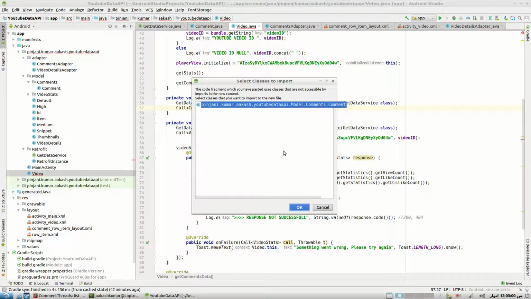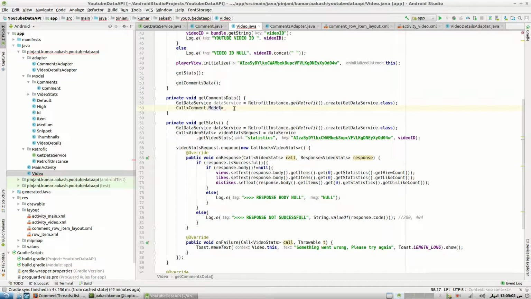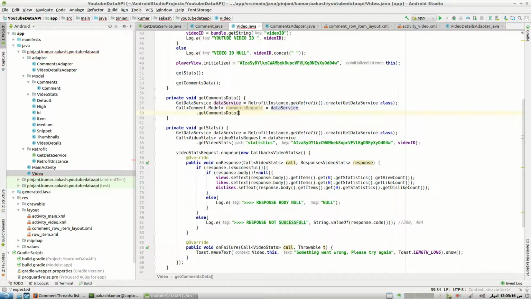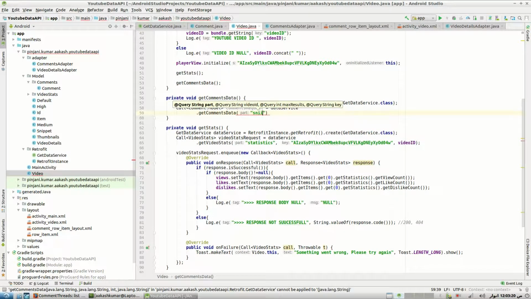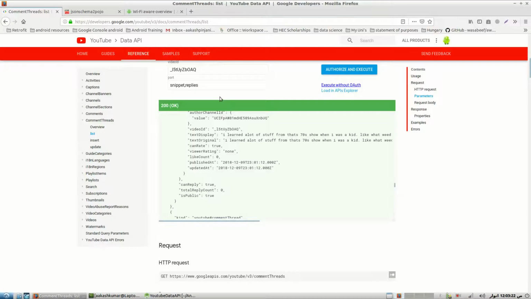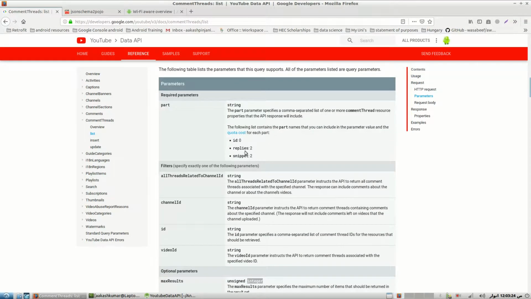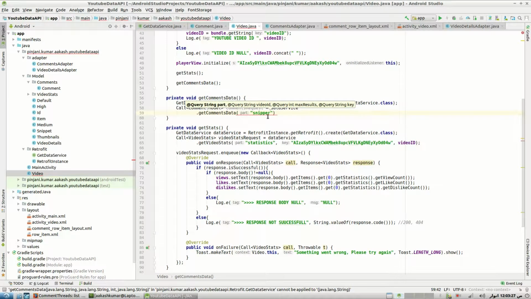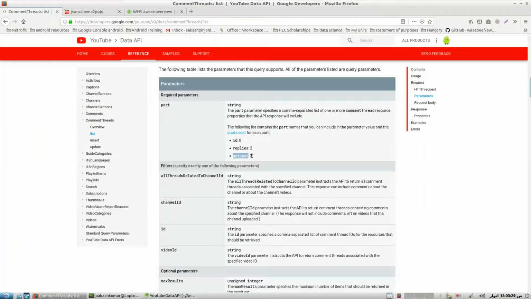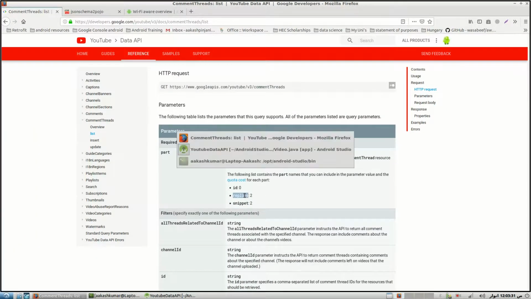Okay, commentsRequest is equal to dataService.getCommentsData, and inside here you can have a snippet. As you can see, this is the parameter that we had, snippet comma replies.